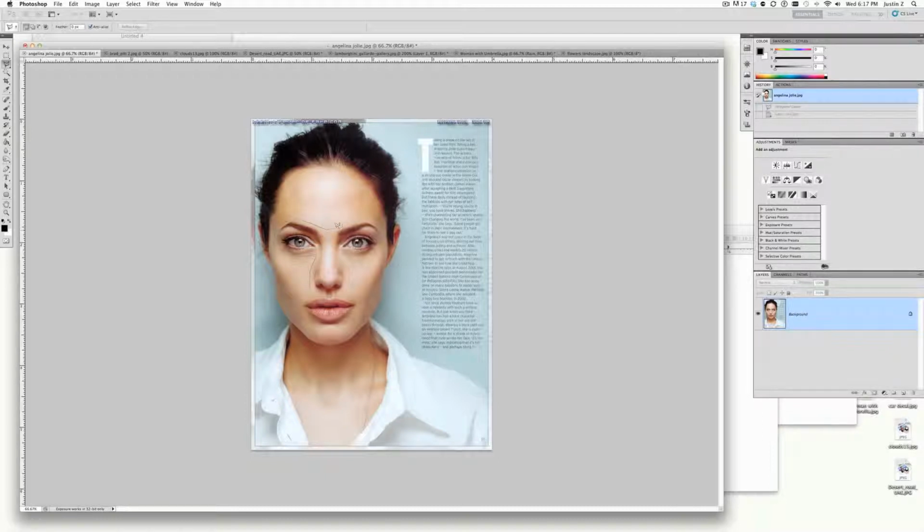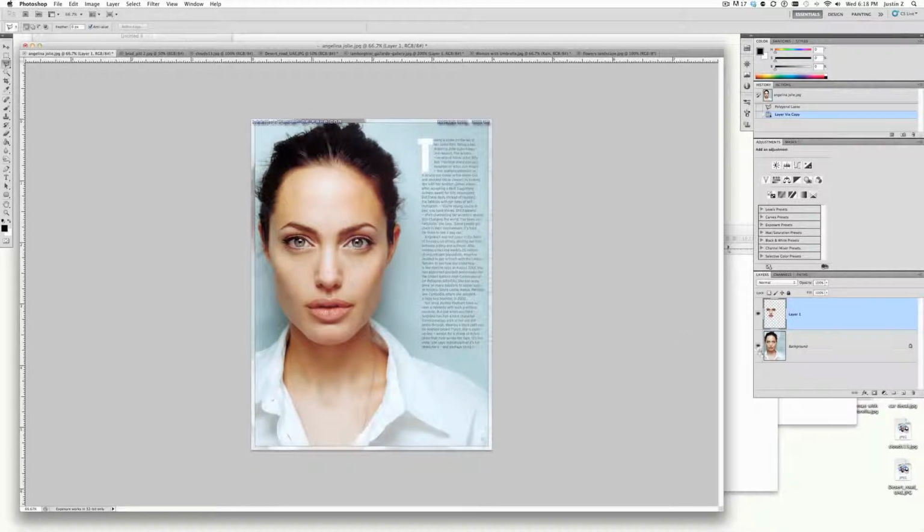No cheekbones, no chin. I'm not going to touch any of that, just the important parts. The eyes, the eyebrows, the nose, and the lips. So almost done. Just got to get it over. And there we go. Once I made the selection, I'm going to right click and select layer via copy.